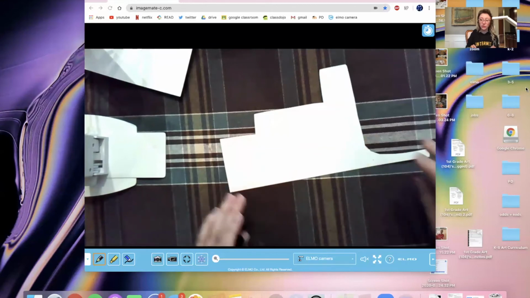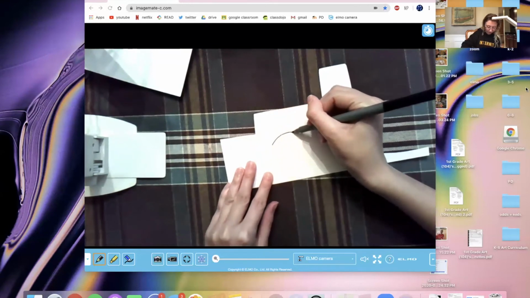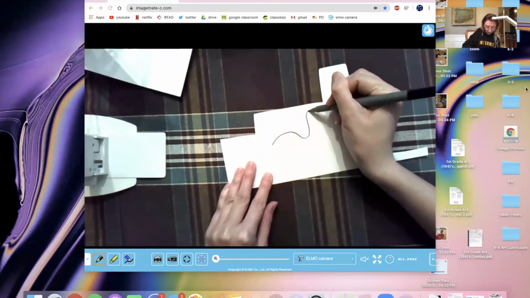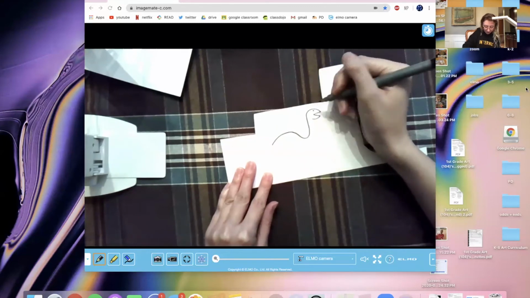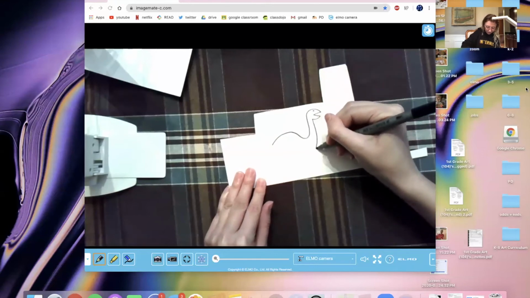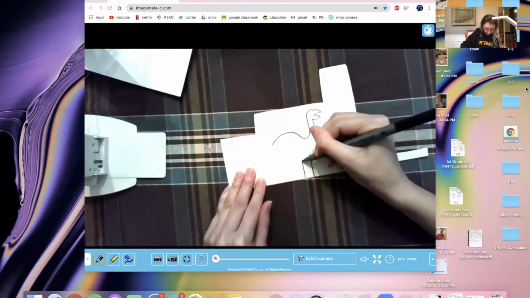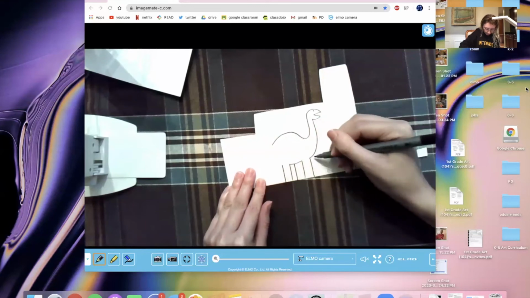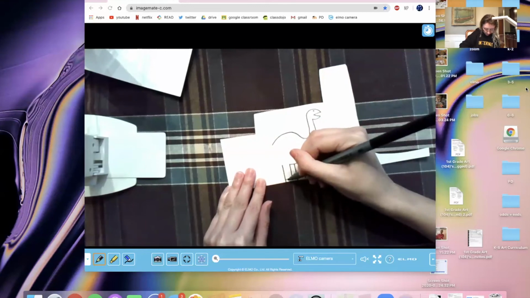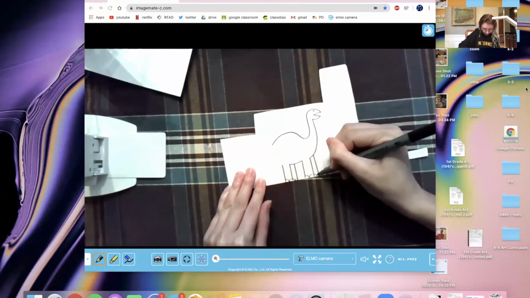So I'm going to make a Brontosaurus, classic dino, right? Big Brontosaurus with a big curvy back, a swoopy long neck. Let's have its mouth open. Looks like it's smiling, right? There we go. Now I'm going to make its legs really long. I'm touching the bottom of my paper because I'm going to fold the bottom of my dino's legs.